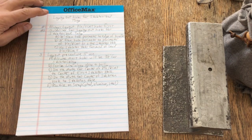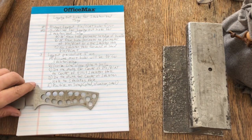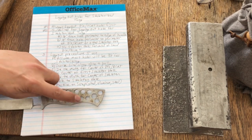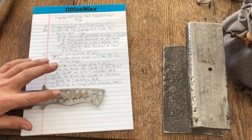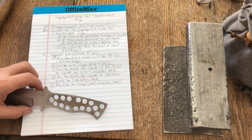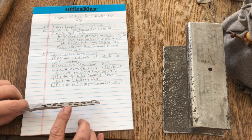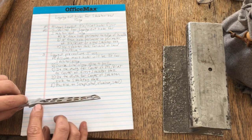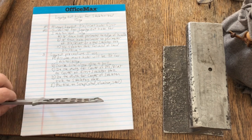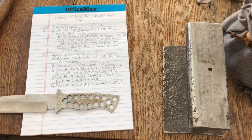I'm here today to talk to you about laying out holes for a skeletonized tang. This is a skeletonized tang, and you can see I have my pinholes and I have holes laid out. All I'm doing is removing weight from the knife, so I get a much better balance in the knife handle without that weight. That's also part of the reason that I do tapered tangs, where I have a nice thin tang. It removes a lot of material, so it helps to balance out the knife. It looks nice when you put your scales on each side, and so I like it.